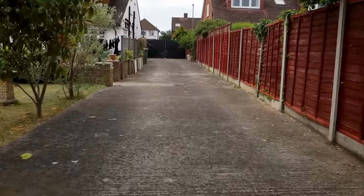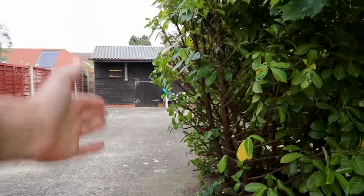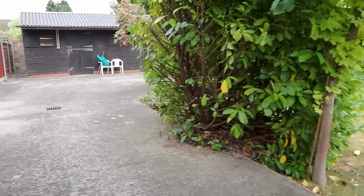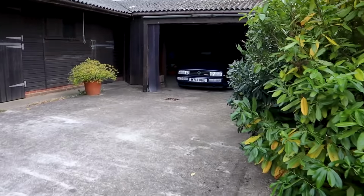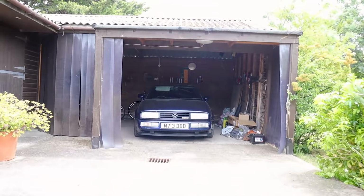Now before we get into the video, I think you guys will appreciate my fine gardening skills. As this is obviously the drive that the Corrado comes down, a lot of the bushes were overhanging, especially this one. You can sort of see on the ground there, the bush was literally overhanging probably out to here. So my fine skills, I've trimmed that back. It was the same for these ones as well. This whole line here was probably coming out to about here. I just wanted to share that, my extra saucy gardening skills. Here she is, just sitting comfortably waiting for the next weekend.